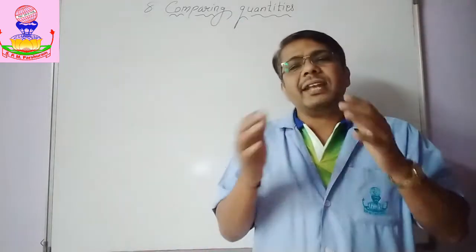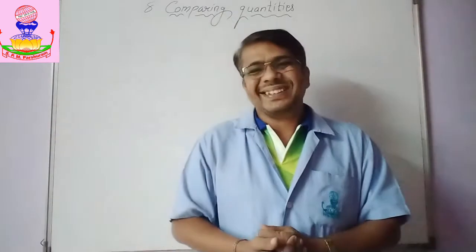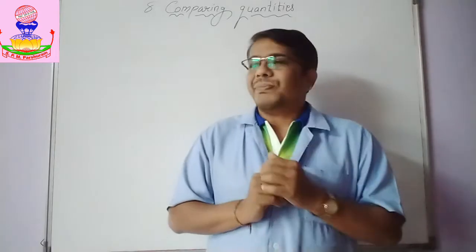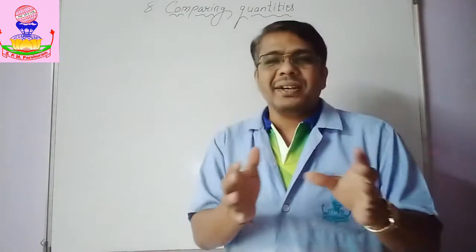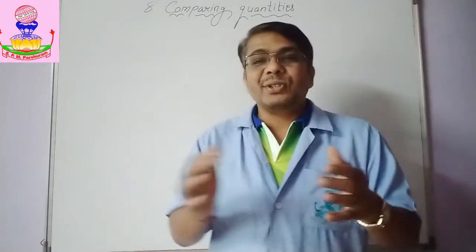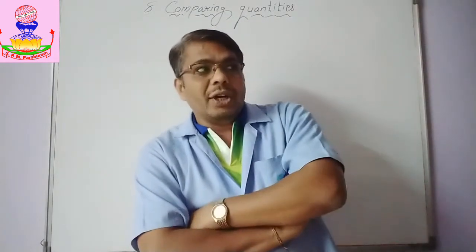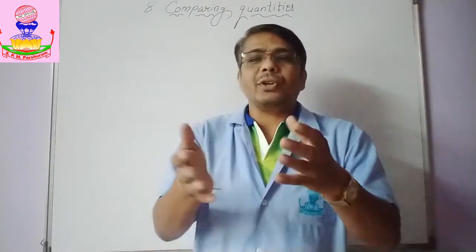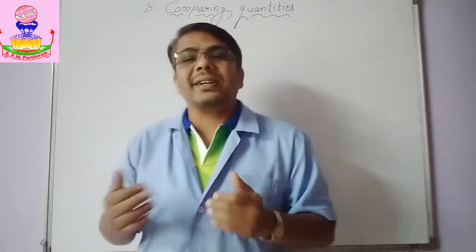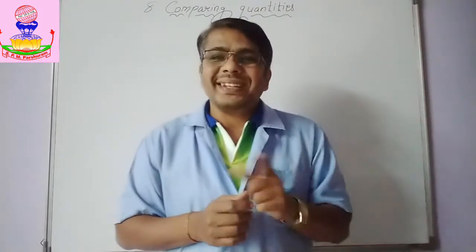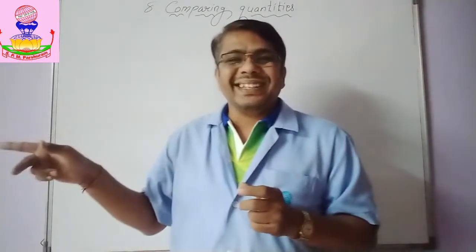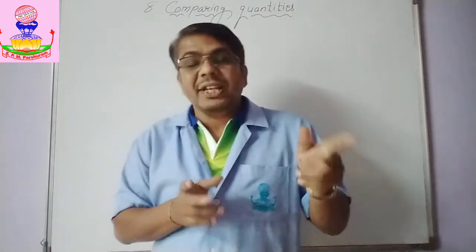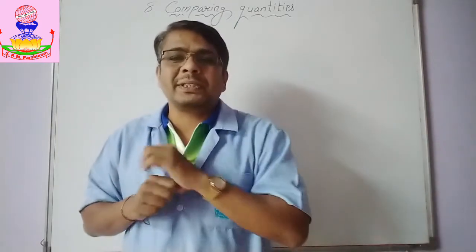Now comparison can be made in various ways. First, subtraction. How? See here. Now within a few days I'll be displaying the marks of maths, and so you may compare now. Sajiri got 10 marks more than me. So what you did? You subtracted. Suppose you got 20 marks and Sajiri has got 30 marks. So 30 minus 20, so 10. Right? So Sajiri got 10 marks more than me. Comparison, but here we have used the method of subtraction.